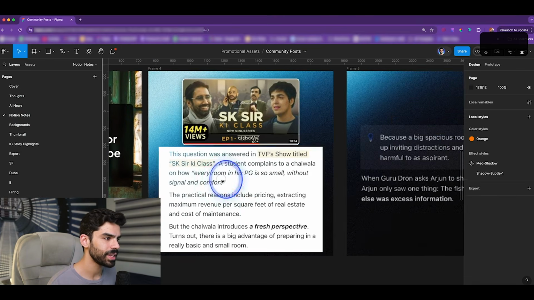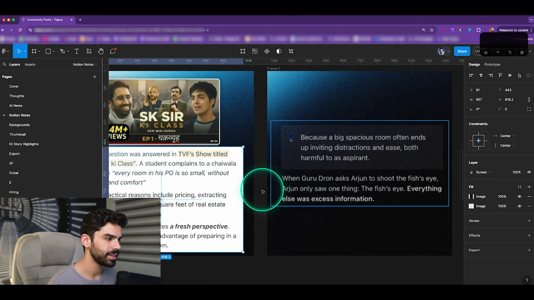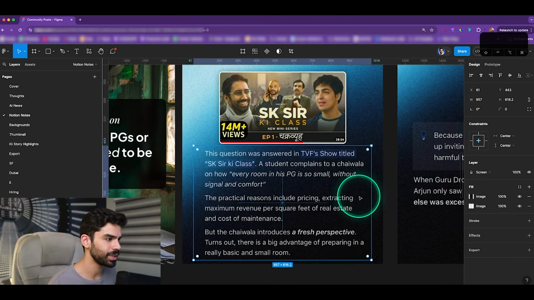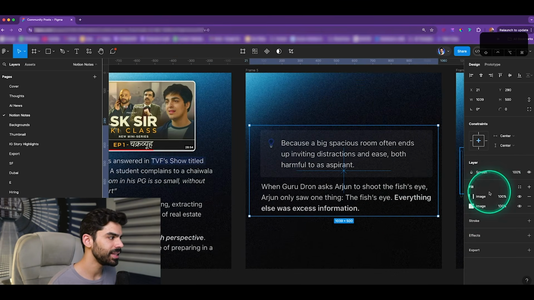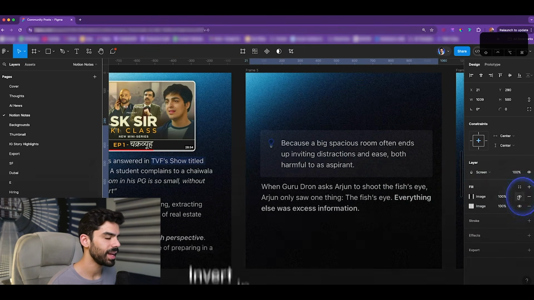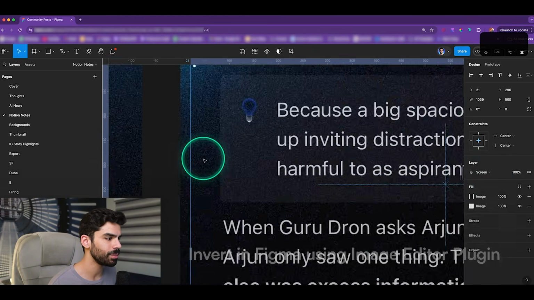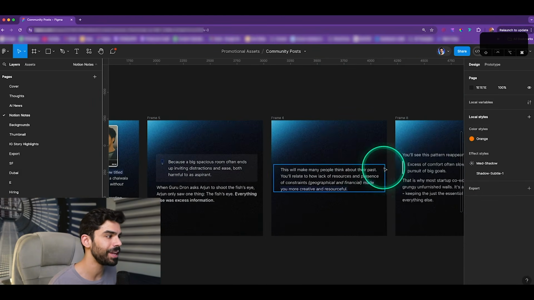I have this image right here and it is still inverting. So I have a dual image right here. So this is the white one and this is the black one. The black one is still loading, but see what I've done here. This was the original image. And then I sort of inverted it. And when I went from normal to screen, it just removed all the black parts. And then I have something that looks way, way cool, right?